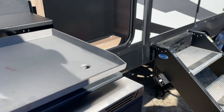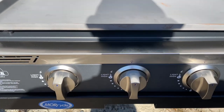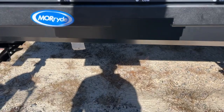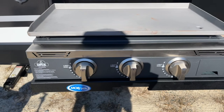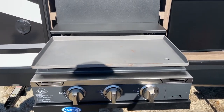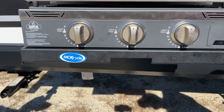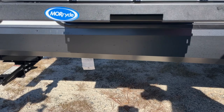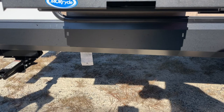So I'm going to be seasoning this today, because that's the first thing you do with any new griddle. As you can see, this has a pretty factory finish — we're going to ruin that today. I did take a look at the instruction manual and it was pretty straightforward, much like a Blackstone or any other common griddle. It says it comes oil-blasted from the factory, but you can wipe that off with warm water and soap or go straight into seasoning. I'm going to just heat it up a little bit, see if anything burns off, and then start my traditional seasoning process, which will consist of olive oil.